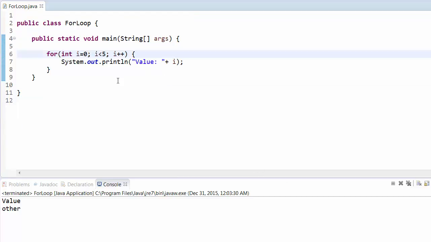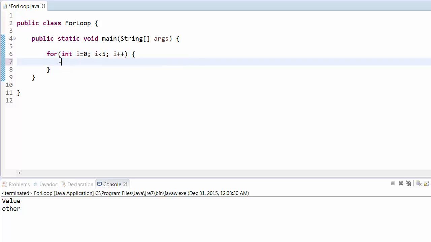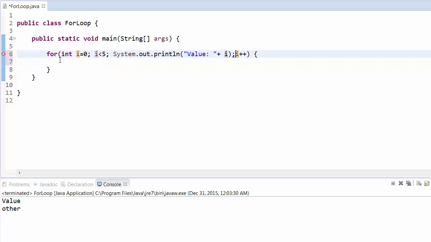We can have the empty loop also. Empty loop means that rather than printing this here in the body, you give it here and separate it by comma, right, and just remove this body and put a semicolon here. So this is an empty loop, there is no body of the for loop, we have just a semicolon, right?